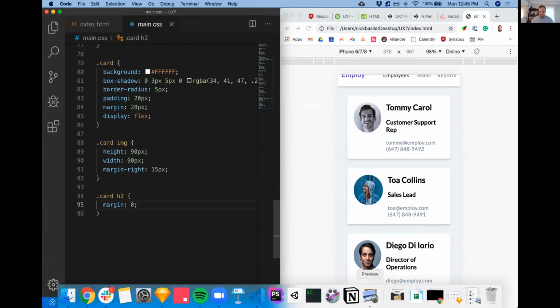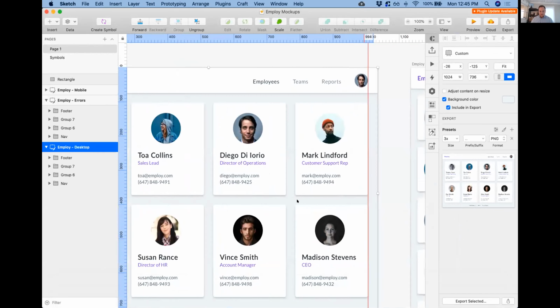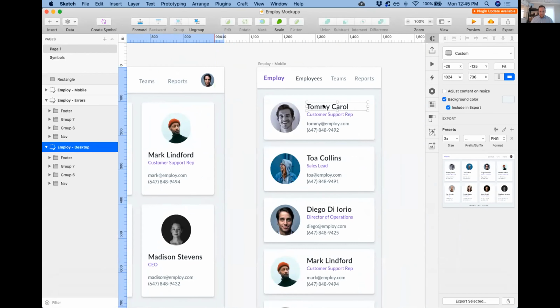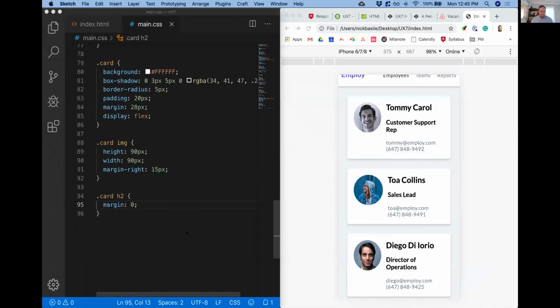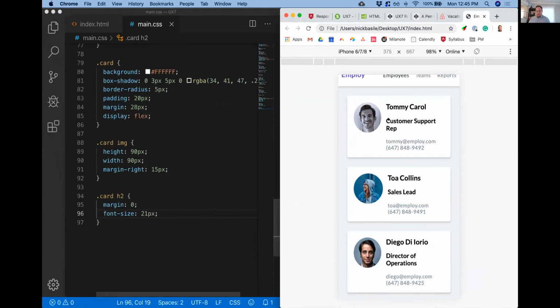So if I wanted to maybe go to my mockups, right? That's a good spot to go look and see how large things are. I can say, okay, what is this? This is 21 pixels, and it's going to be bold there. So, okay, no problem. We'll say font size 21 pixels, like that. Oh, gotta have the semicolon. Alrighty, so that's a little bit smaller now, so that's fitting even nicer there.